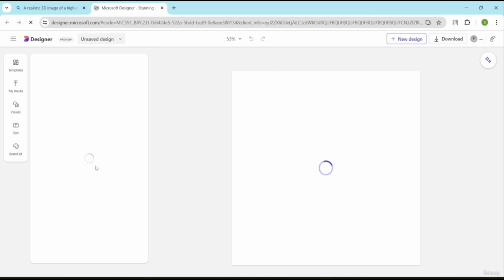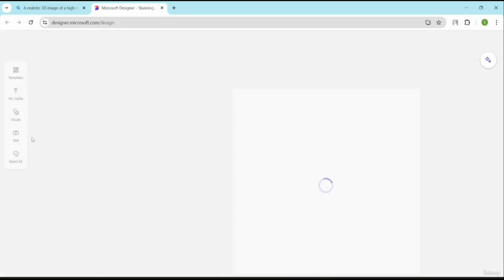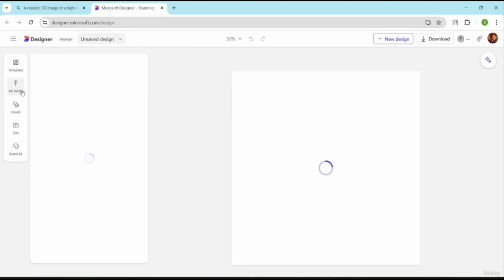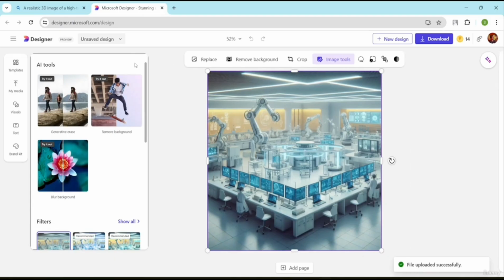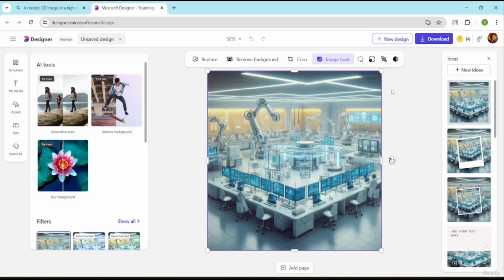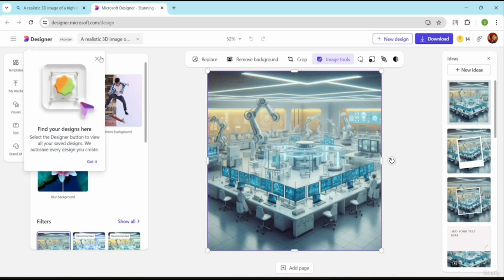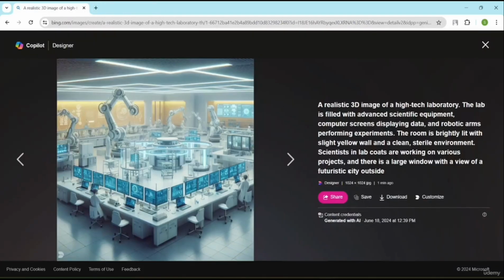If you want to put any kind of text, any kind of logos, or if you want to upload more media, you can do that. If you need to crop it out, you can crop this one out as well. So this is the designer part. If you have any experience regarding photo editing or image editing, you will get a better idea about this particular interface. For now I'll just close this down.